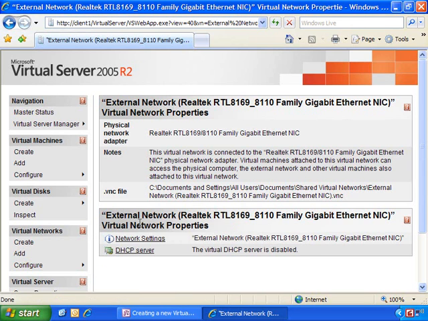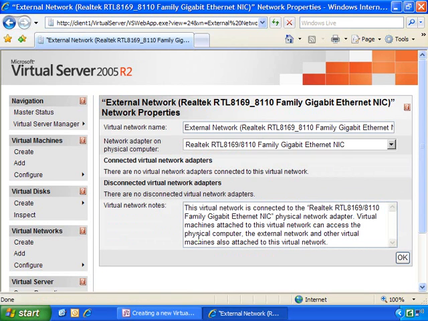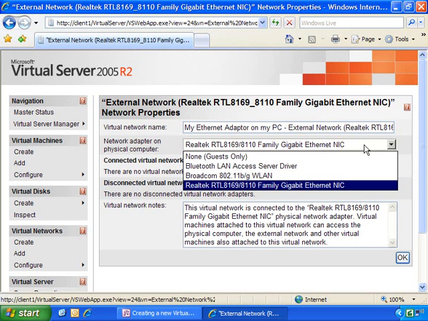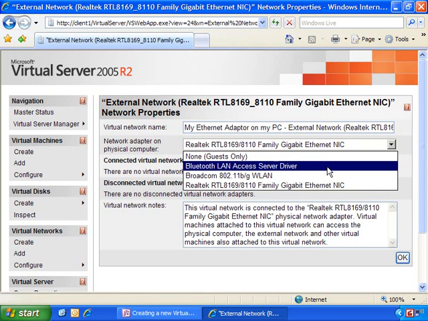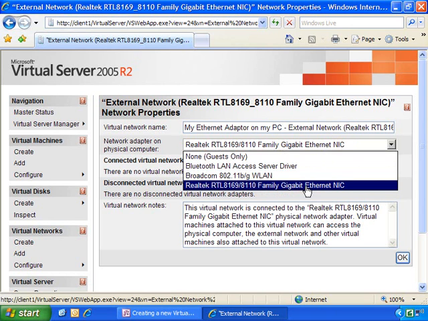With that, let's go into the network settings for this virtual network. Here's where I rename the virtual network. I can call this whatever I want: My Ethernet adapter on my PC. I could give it whatever name I want. Here I have a list of the physical network adapters on this computer that I want to connect this virtual network to.